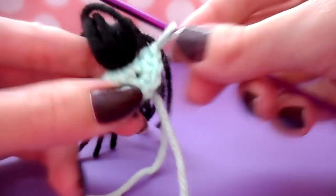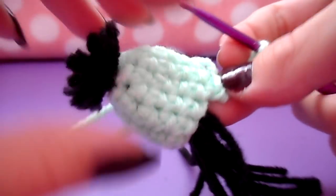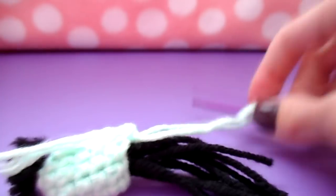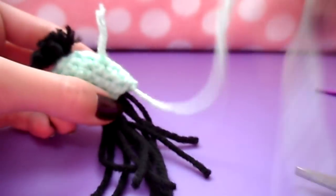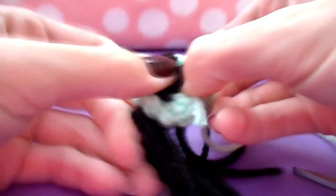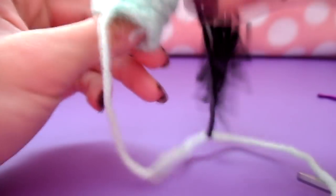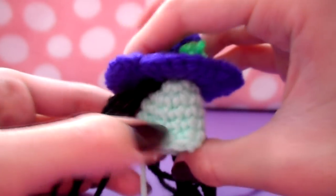There's your first row. Now that you have your finished increase row, add three more rows of 12 to complete the head — just single crochet three more rows of 12. Finish off the same way we did for the hat by slip stitching into the next stitch and fastening off, leaving a long tail for sewing to close the head and sew it to the body. I find it easiest for small projects to crochet inside out and turn the work right side out once finished, but do whatever you're most comfortable with.